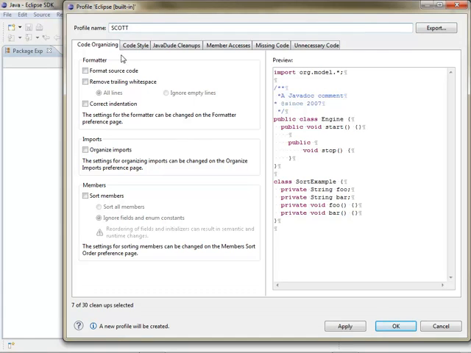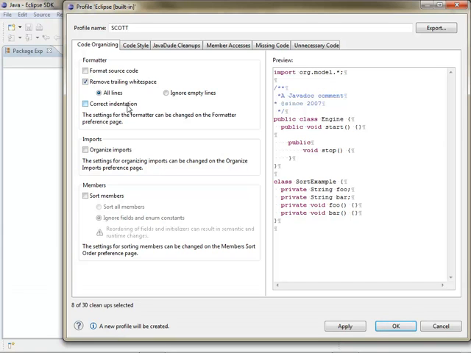And a couple little things that are nice in here. Remove trailing white space. Depending on what environment you're in, sometimes that trailing white space can get in the way of diffs, or because maybe on my machine I add some white space and somebody else strips it. That can end up causing some issues. So sometimes I like to just check that guy.